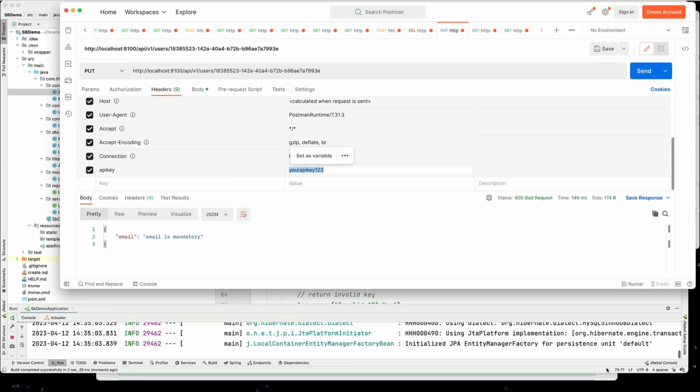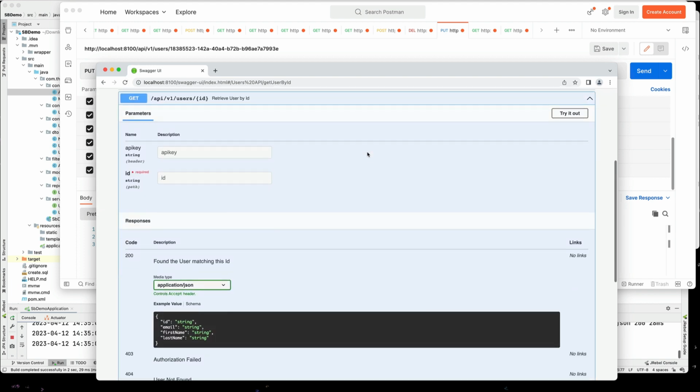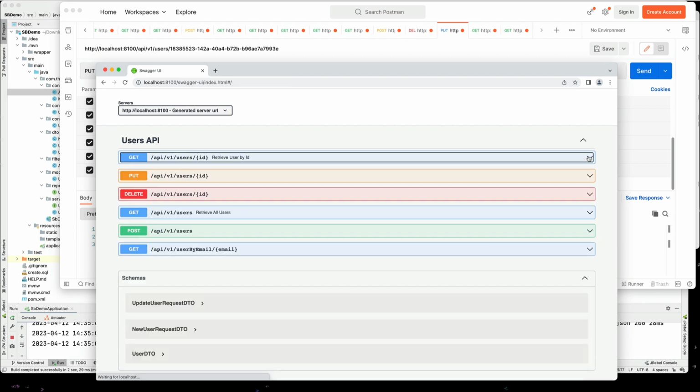We can go back to our Swagger API, refresh this, and now we have retrieve user by ID.